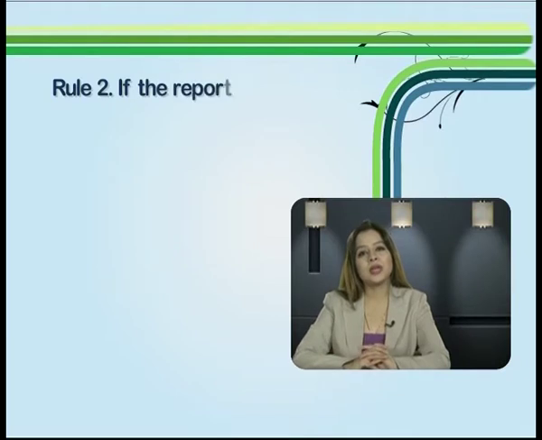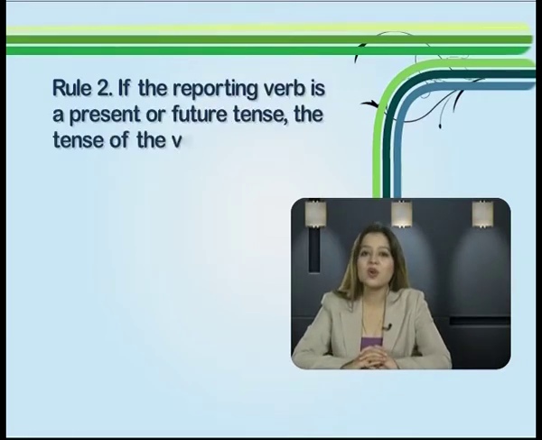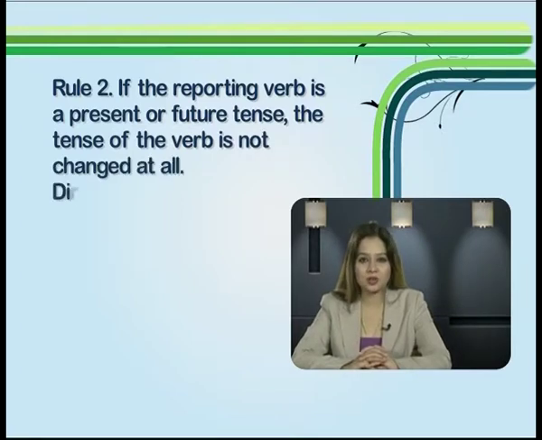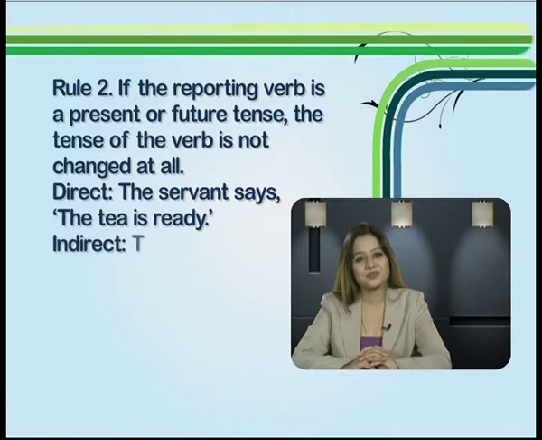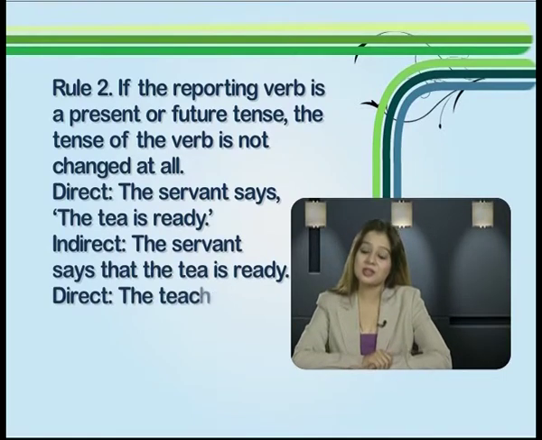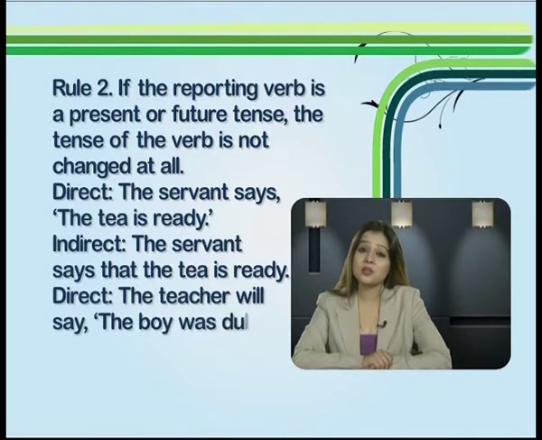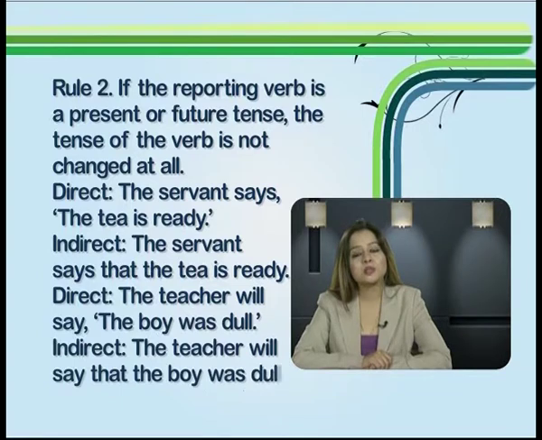Rule 2. If the reporting verb is in the present or future tense, the tense of the verb is not changed at all. Direct: The servant says, "The tea is ready." Indirect: The servant says that the tea is ready. Direct: The teacher will say, "The boy was dull." Indirect: The teacher will say that the boy was dull.